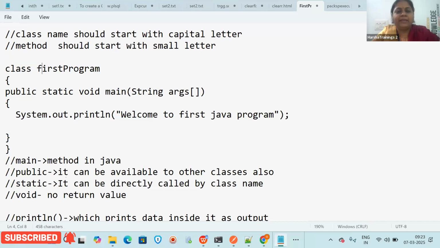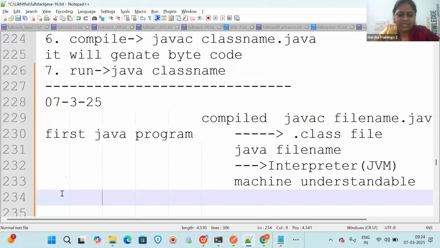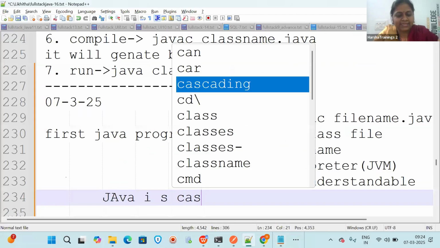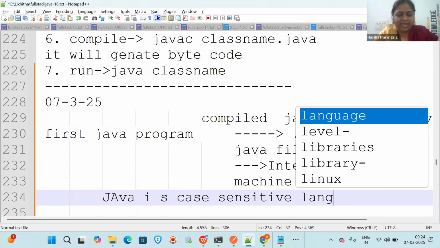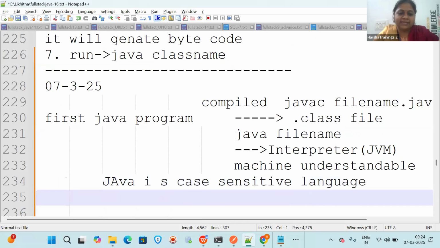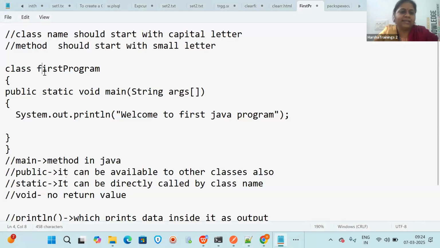But when you are developing a real-time application, in a team, 10, 20 people will work. If you're not following the standards, it will be difficult for us to match, because one important point about the Java programming language is that Java is a case-sensitive language. Java is what? Case-sensitive language. That is the reason when you are writing a class name, small and capital, if it differs, it won't identify. If you write capital, you can search the program or use it only with an exact match. If you write small, it should be matched with small.